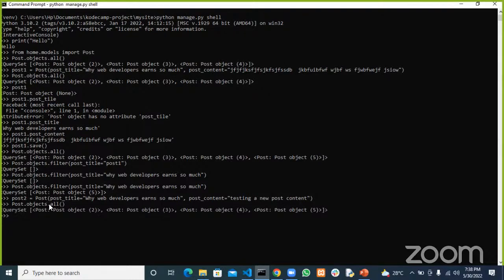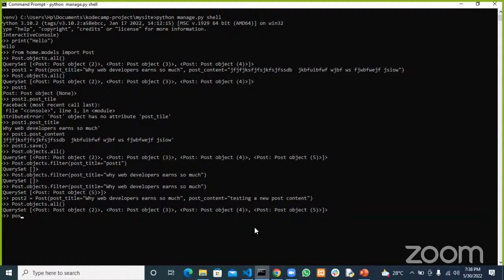All right, so currently our second post has not been inserted, so that means this second post only lives within that variable there. Okay, so now we have 2 to 5. All right, so now let's go ahead and save that variable, and then let's see if it's been added to our database.